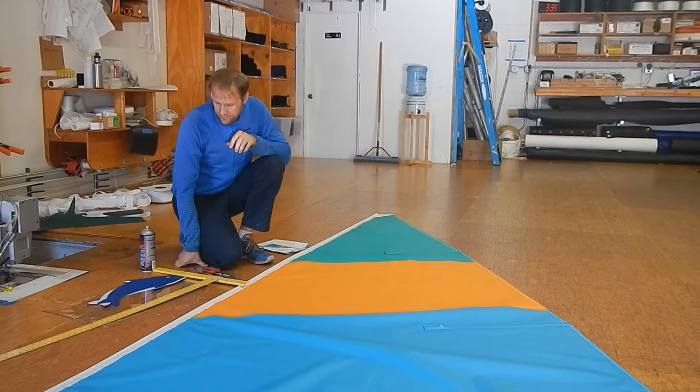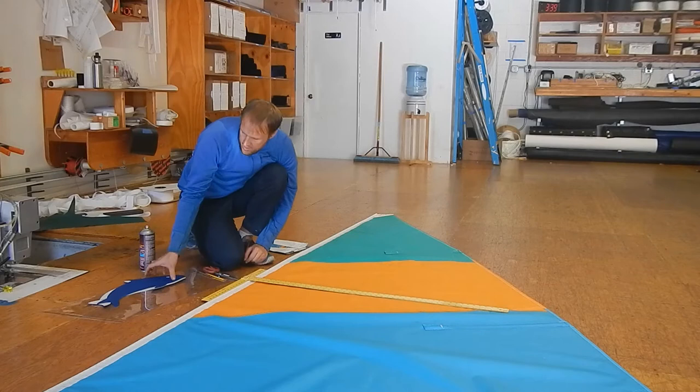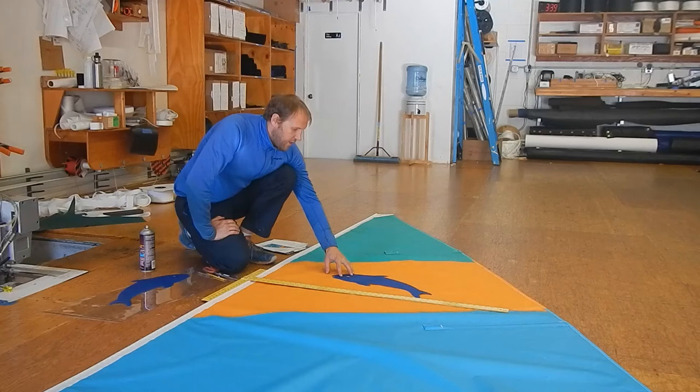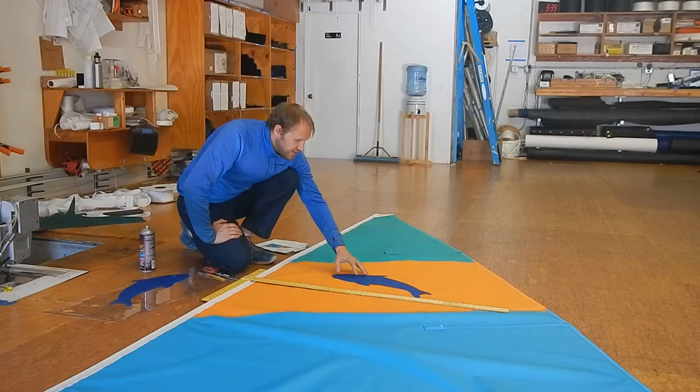So I'm going to use the T-square here. When we did some looking, this mast is pretty vertical. There's basically no rake to this mast at all. Our dolphin here is going to jump towards the front of the sail. We're going to get it reasonably centered in the panel. And in what we've seen, it looks like the mouth is above the tail. So again, just as you line up your logo for your boat, try to look at what those parameters would be and get things lined up pretty well.